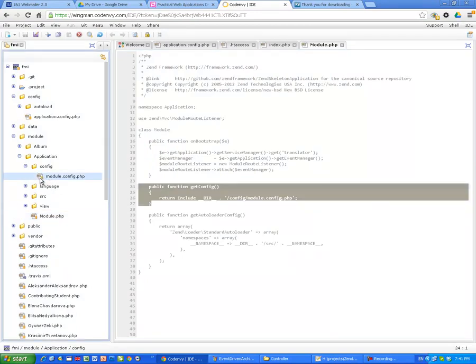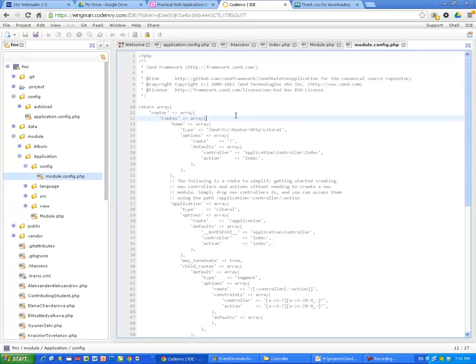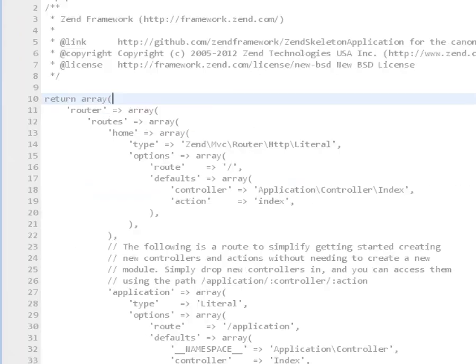Of course, for the configuration files we could use ini files or YAML or whatever, but the fastest way to configure your application and the module is to use PHP arrays, because we don't need any extra steps. As you can see, all it contains in fact is the routes. From Zend Framework 1 we already know the routes very well.